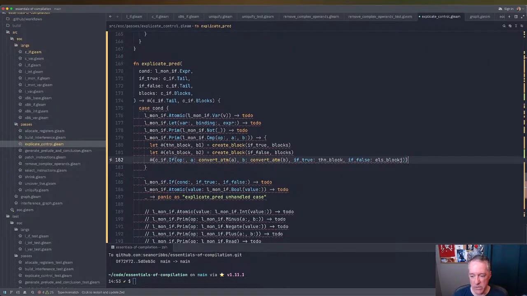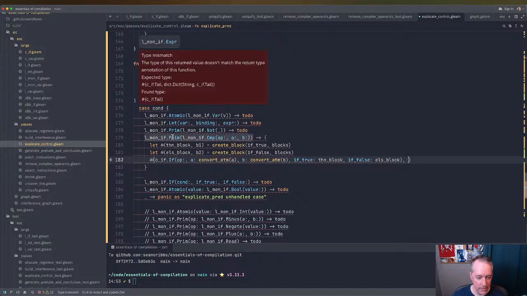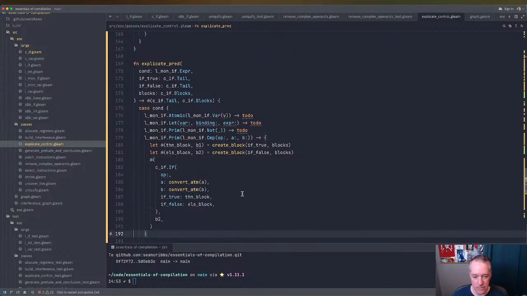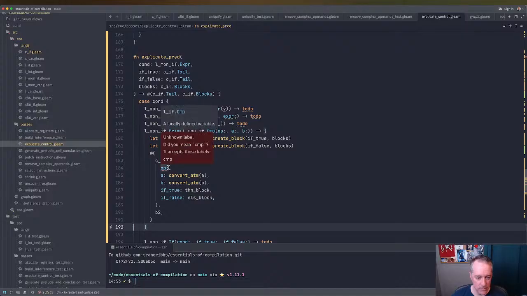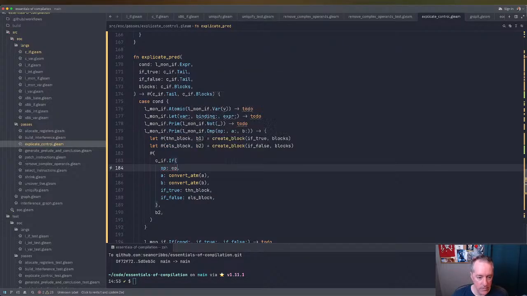And I could have been more consistent with the naming here, but and then finally, so after that's the tail expression, and then we need to return the updated blocks. Okay.